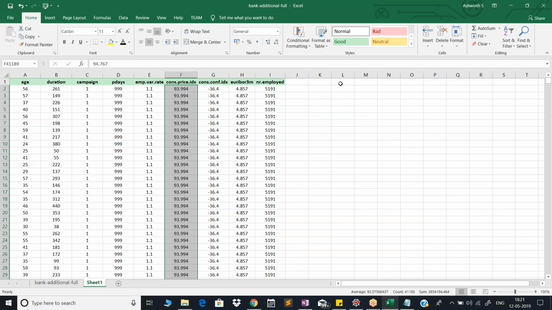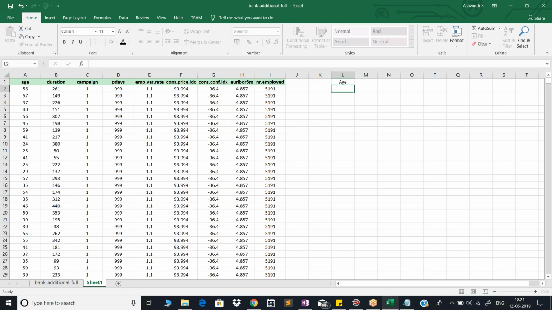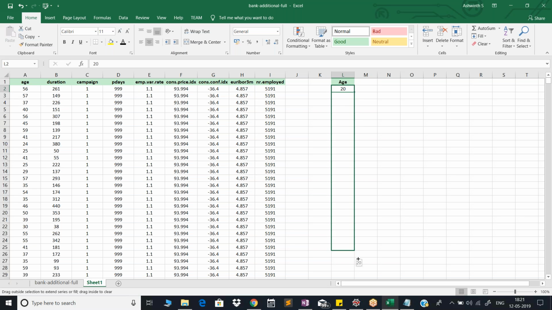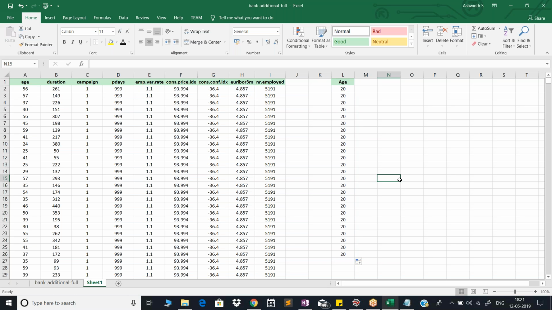So just imagine something like this. You're trying to analyze a particular set of students' data. Now let us assume all the students' age is something like 20 years, for example. All the students are 20 years old. So only if there is a lot of change in this particular column, this variable might be important for us, isn't it?